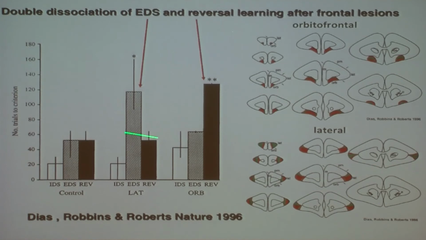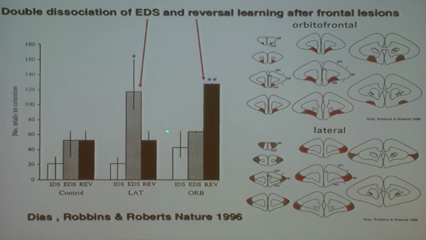And in our original study 20 years ago, Angela Roberts, Rebecca Diaz and I showed that in the marmoset brain there are different circuits controlling these shifts. So the reversal shift is controlled by the orbitofrontal cortex. So when damaged, these monkeys take much longer to reverse compared to normal monkeys, and also compared to control intradimensional shifts here. By contrast, their ability to use a conceptual shift is unimpaired compared to normal.